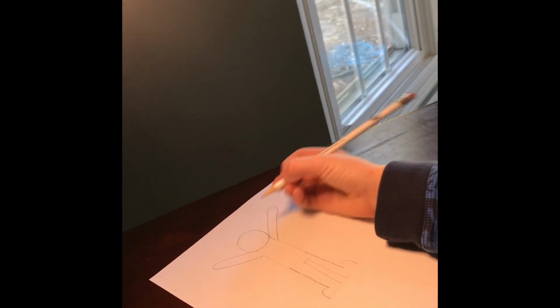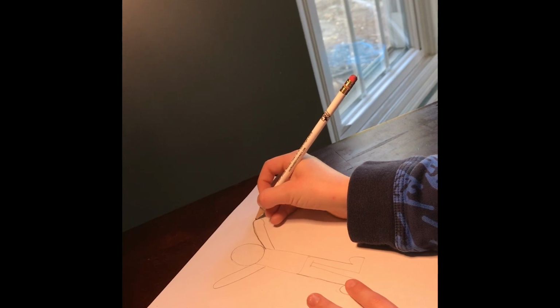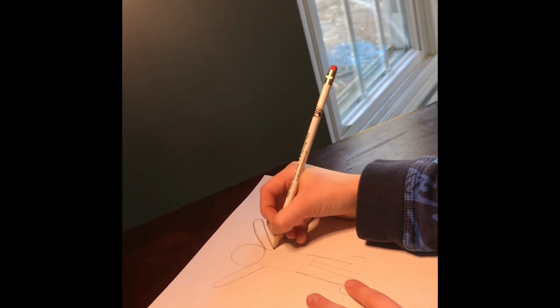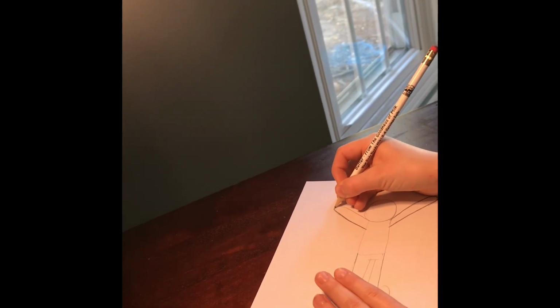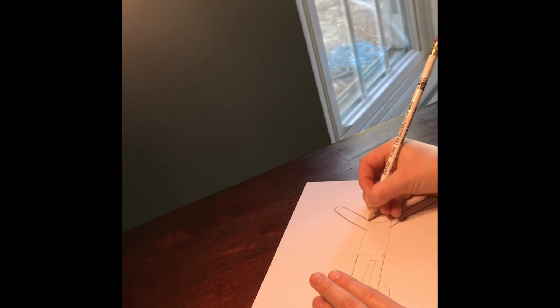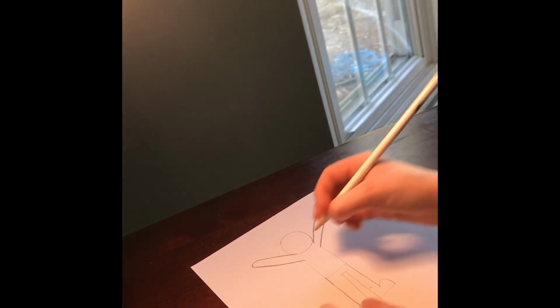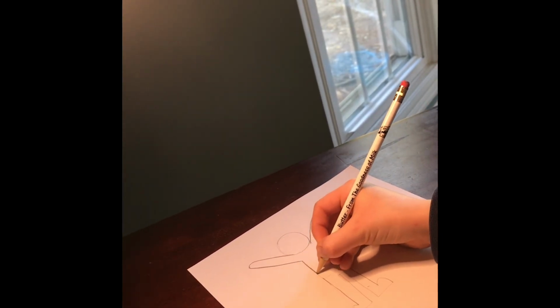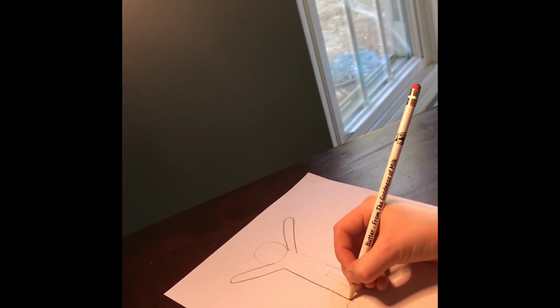Now, we're going to outline what we want to keep. And see these lines? That line? We don't need to keep that. So we can go back and erase it. Boom. Erased. So then, draw a line going down.